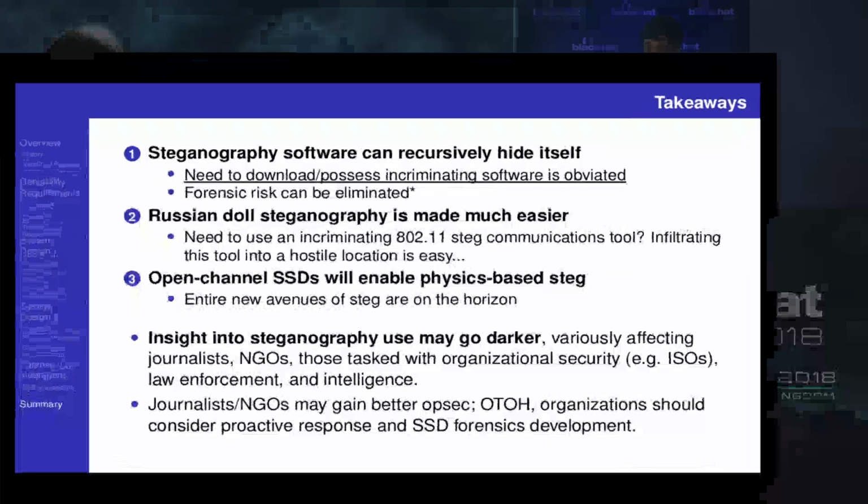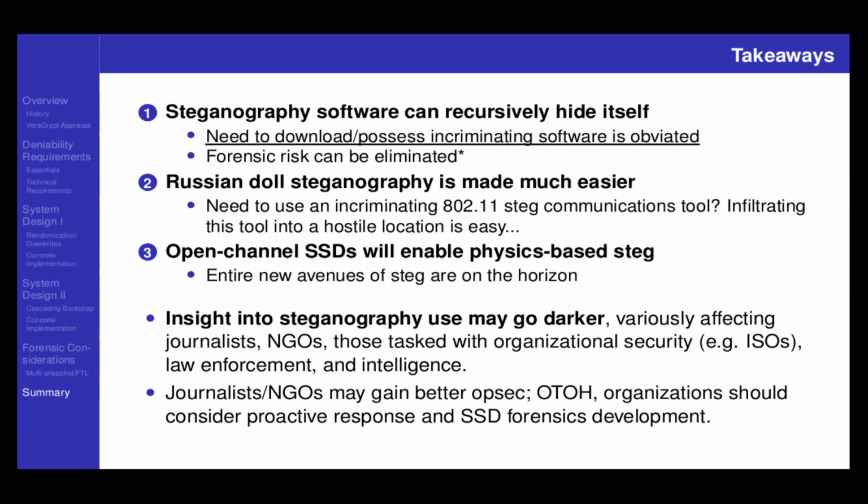Then there's a second use, which I dubbed Russian doll steganography. Let's say you need to use an existing steg tool, for instance an 802.11 wireless steg tool. It's incriminating, and you don't want to just carry around that tool in your pocket on your computer. You can secrete it away now in this hidden system.